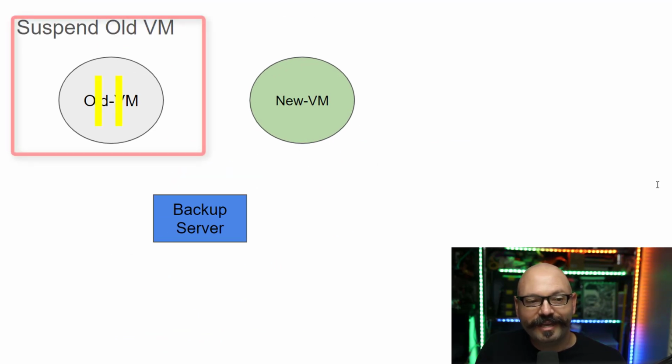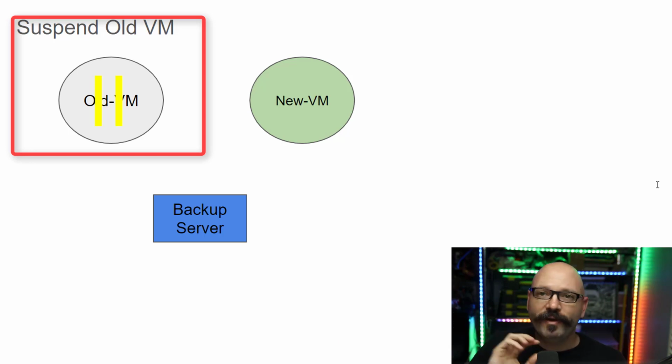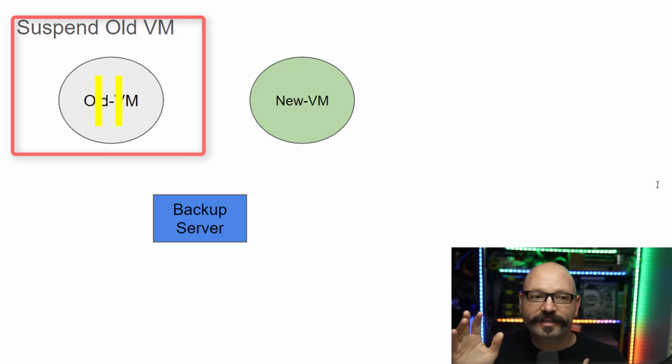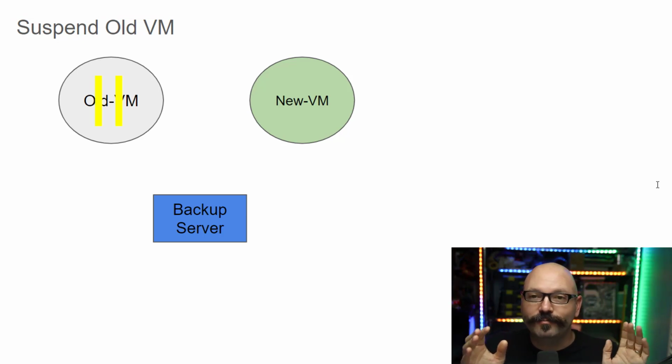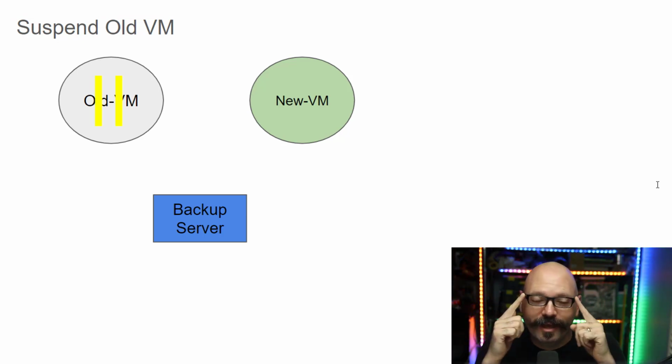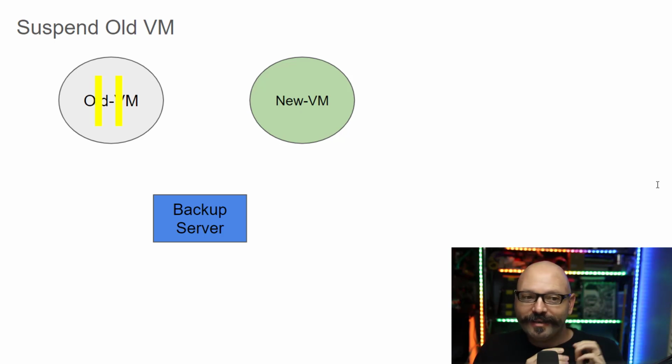Next thing I'm going to do is suspend the old virtual machine, right? So I've got the new one up. I've got all of my configurations restored on it for all of my various applications. So I can pause that old one, essentially is what I'm doing. I am not deleting it. So I would recommend in your environments, if you are doing this migration strategy, do not immediately delete the old VMs. Keep them there for a little while, just in case.